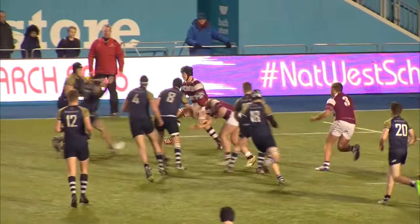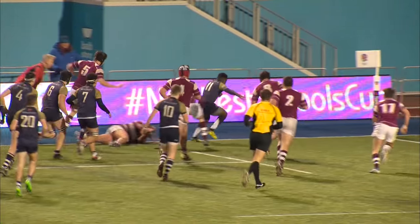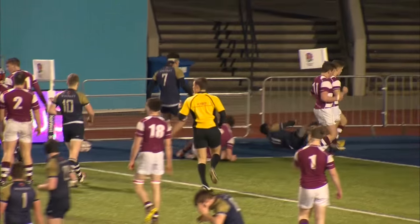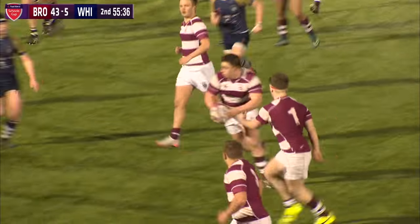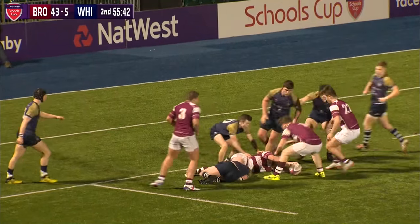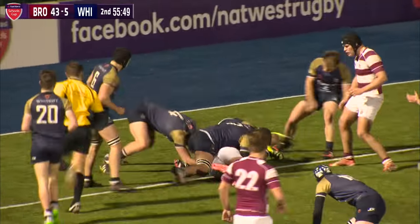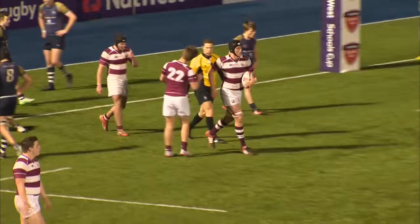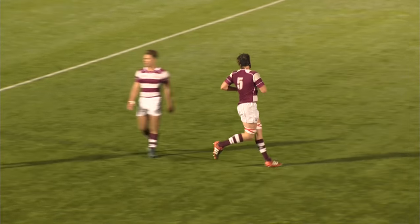Lovely hands from Sid Holland, the captain — he's starting to make a real impact in this game, gets around one or two defenders and then a little somersault to finish. Henry Walker carrying to the bitter end — lovely offload from back cutting and it looks like the second row might be in. Lawrence Weston gets a try — a cracking try. It's almost as if Wick Giff score and then Bromsgrove come right back: 'Come on, let's go again — let's prove we're the better team.'